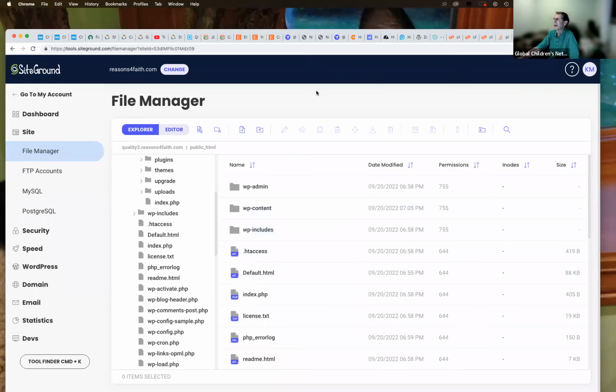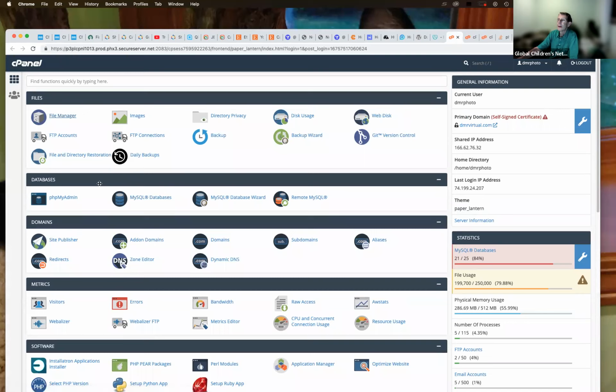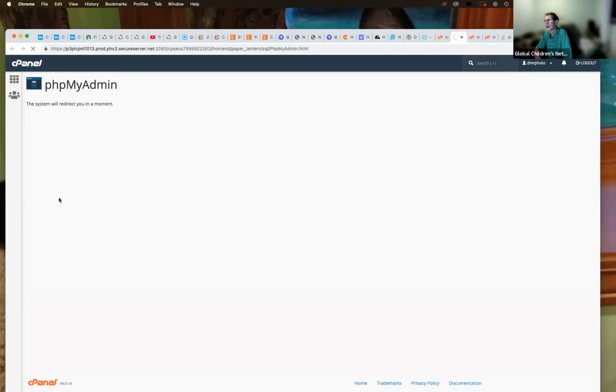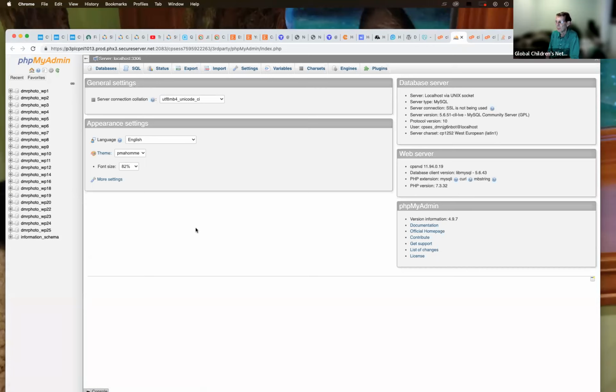Now, that file manager is pretty boring. Let's go to something a little more exciting. I'm going to go over to cPanel again at GoDaddy. And in the second section is phpMyAdmin. This is a really powerful tool. It's also very good at destroying things if you're not careful. So, you know how they always say with any change, always do your backup. And that's certainly true if you're going to do this kind of thing as well.